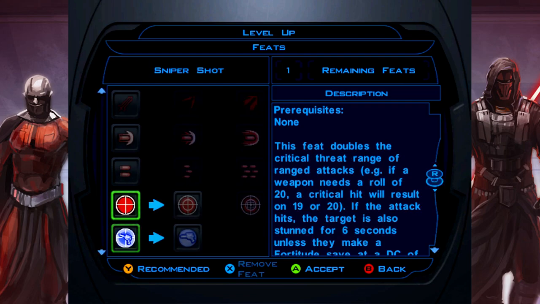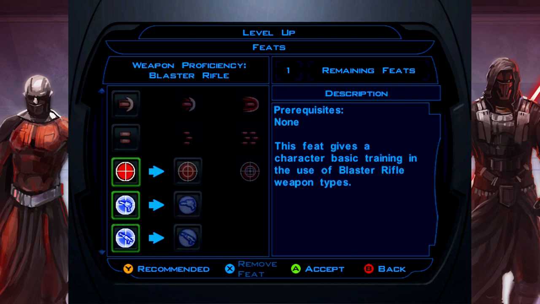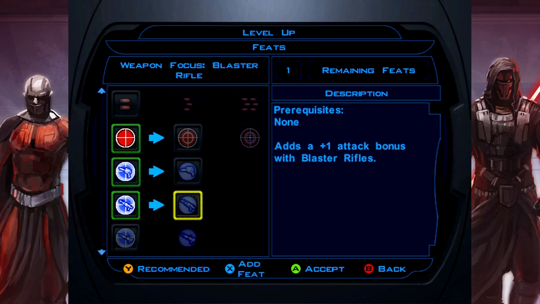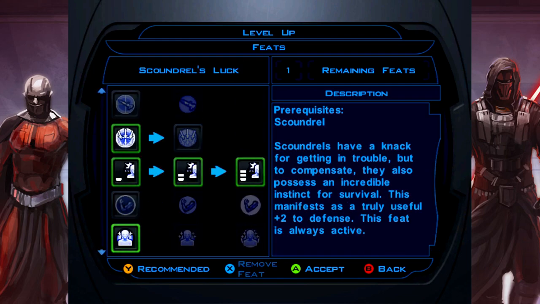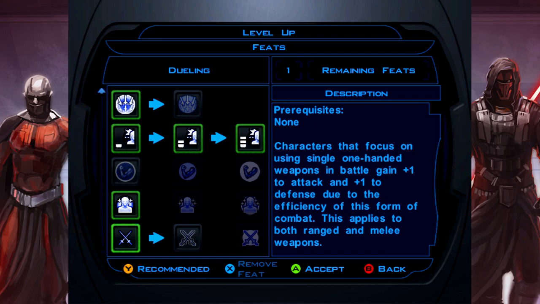Like, if you get sniper shot. Blaster proficiency. Does she have rifle proficiency? Yes, she can get a point in rifle proficiency, which is +1 attack bonus with rifles. Melee weapons. Sneak is up there. Or toughness. Luck. What is this? +2 to defense, always active. Interesting. So they're considerably harder to hit by default. Oh, what's that? Dueling. Characters focus on using single one-handed weapons. Oh, so you actually want to give her a pistol then, because she's got dueling.